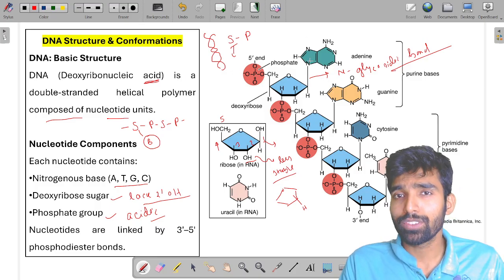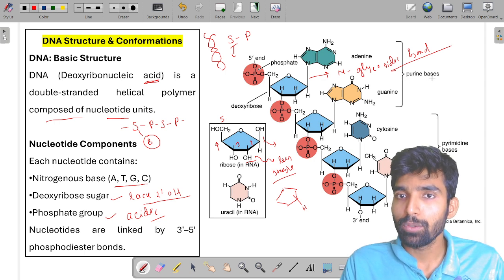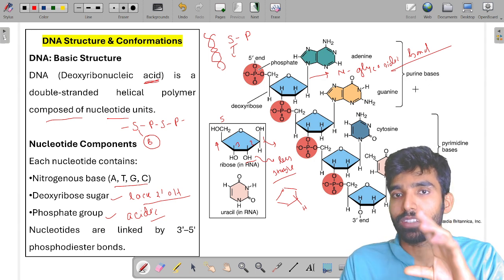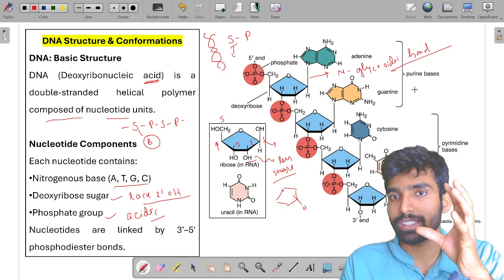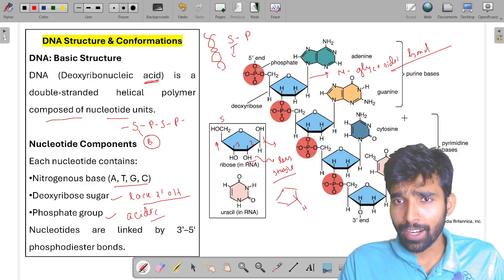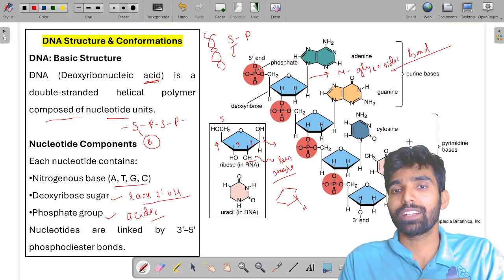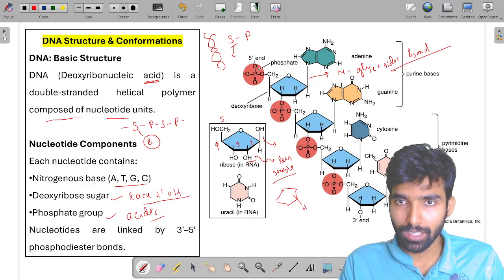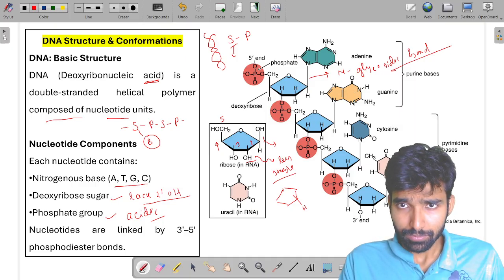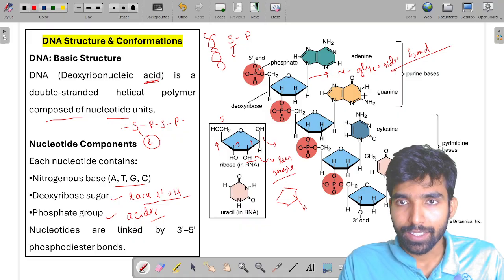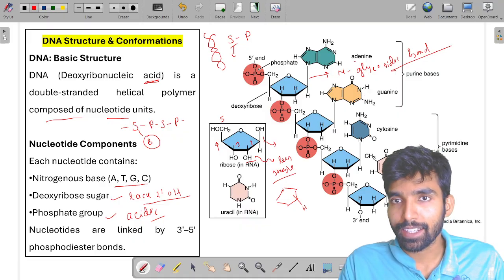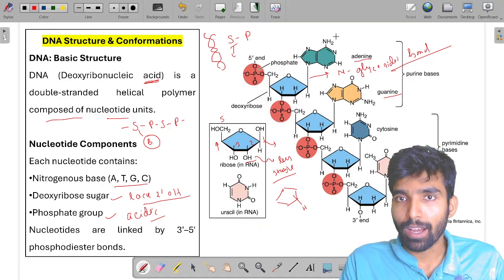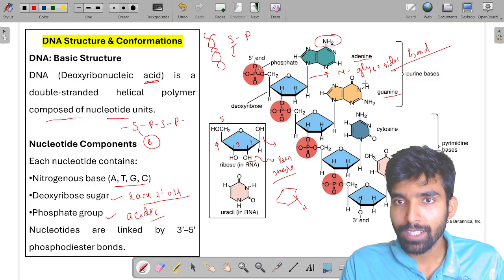Now we have to observe the structure of adenine and guanine. These are the purine bases. Purine means they have two ring structures, and pyrimidine means a single ring structure. There are a total of 9 atoms inside the ring, 10. Now let's see. This is A, adenine. This is guanine. In case of adenine, the NH2 group is there. In case of guanine, both are there.